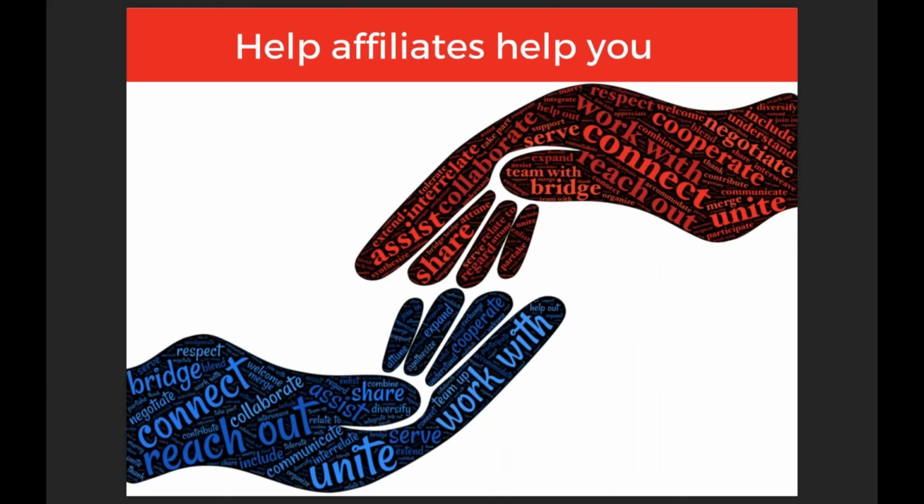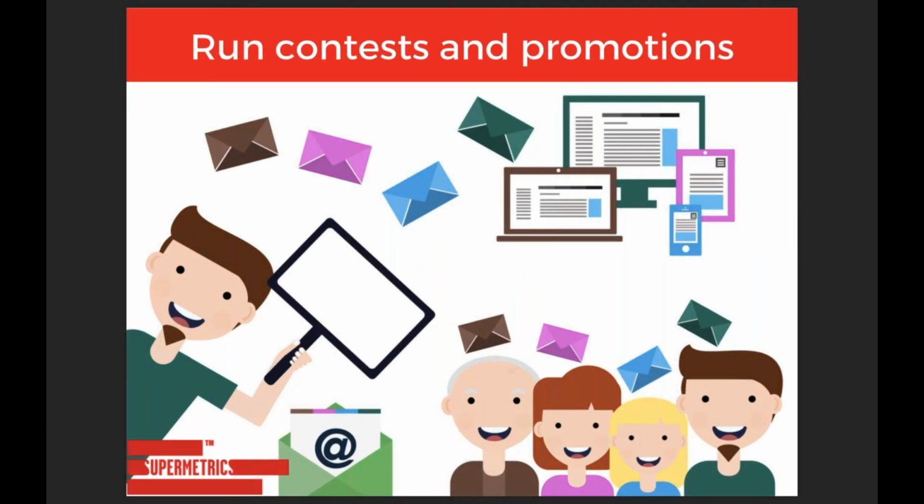Help affiliates help you. Make it easy for affiliates to learn about your affiliate program, to sign up, to use the interface, to get the promotional materials. They should easily be able to not only get the promotional materials, but also distribute them and track them. And it should be easy for them to see how much they're earning, to get paid, of course. All those things the software you're selecting should be able to provide. Make sure that everything runs smoothly and that if there are any problems, you are the first one who finds out about them and fixes them. And just help affiliates help you.